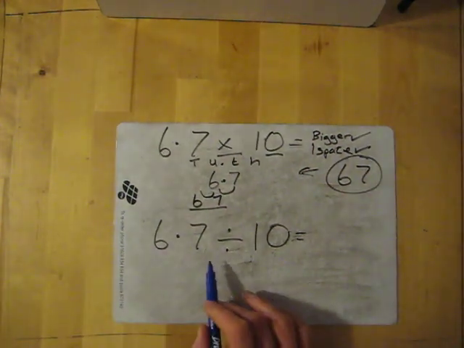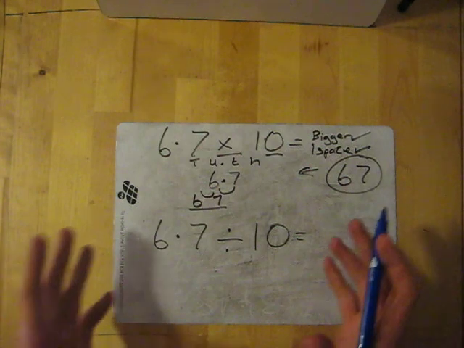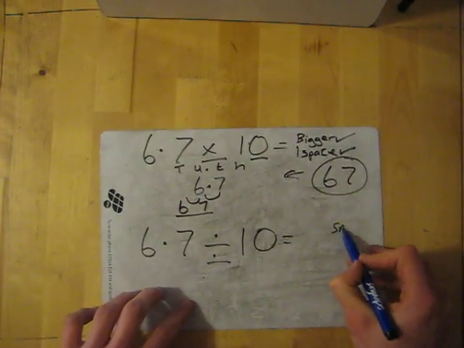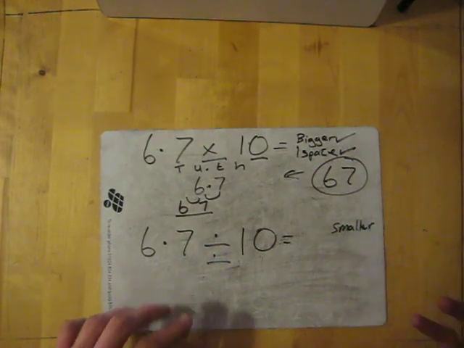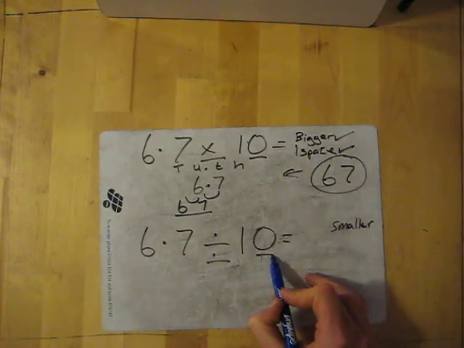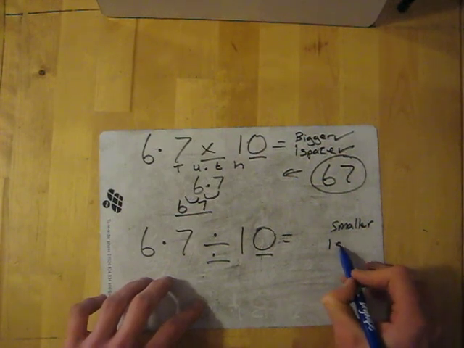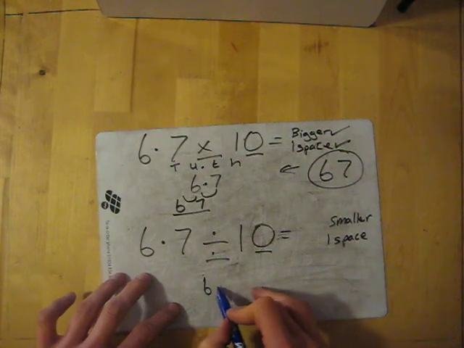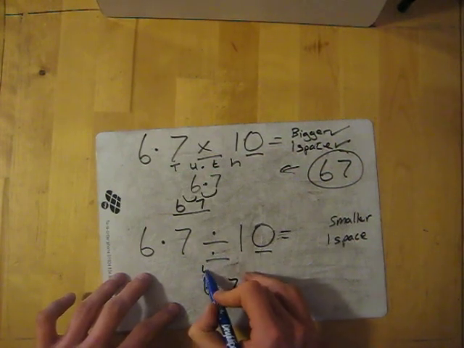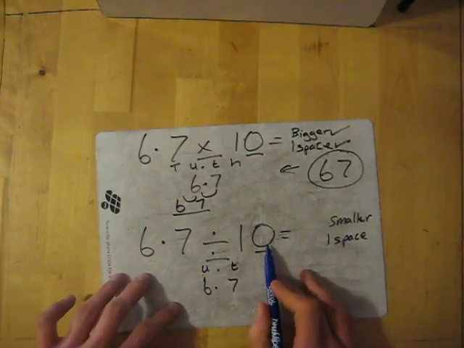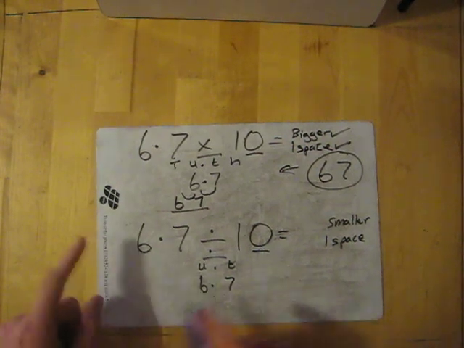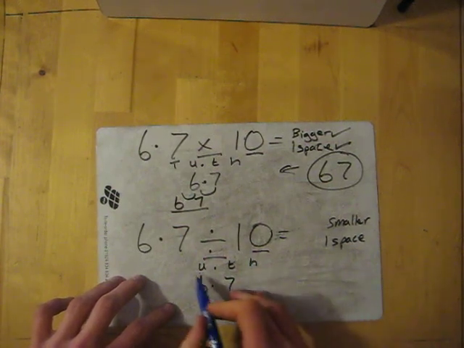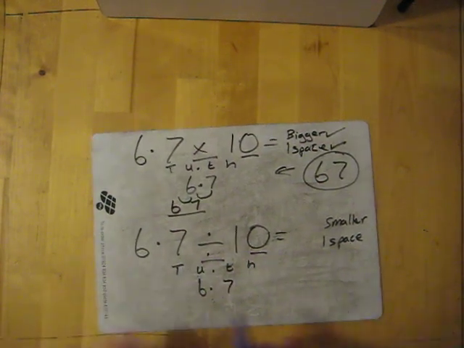Now let's do 6.7 divided by 10. So same two questions, bigger or smaller? So we're dividing this time, so it's going to get smaller. And again, by how many places? So it's got one zero, so it's going to get smaller by one space. So write 6.7 and then write your place values. Now because we've got one space that we're going to move by, we'll do one space either side, extra place values, so tenths, hundredths, and then tens here, just to make sure.